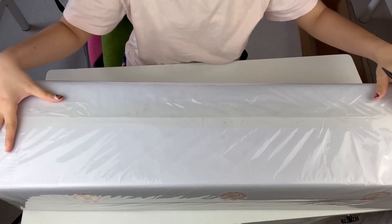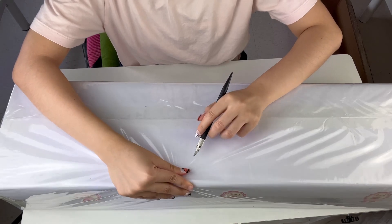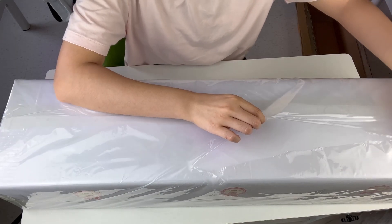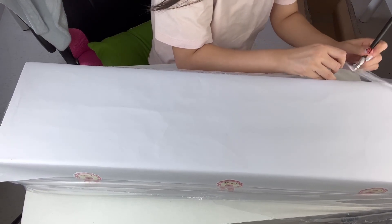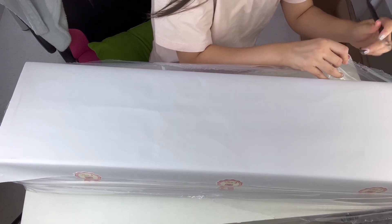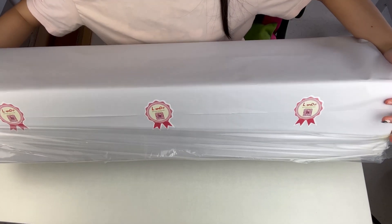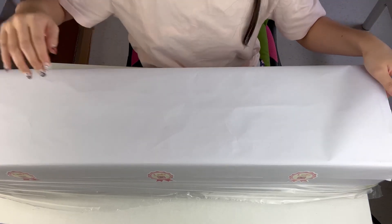Here we are with the box on my table. I'll now be cutting off the rest of this plastic and hopefully not injure the inside content. In terms of the shipping time, they said it would take about two weeks to ship off a doll that's in stock. For me it took more like two and a half to three weeks before they actually shipped it off. Right here on the side there's a little sticker that says Legend Doll — they are a legit company, based in Hong Kong I believe.